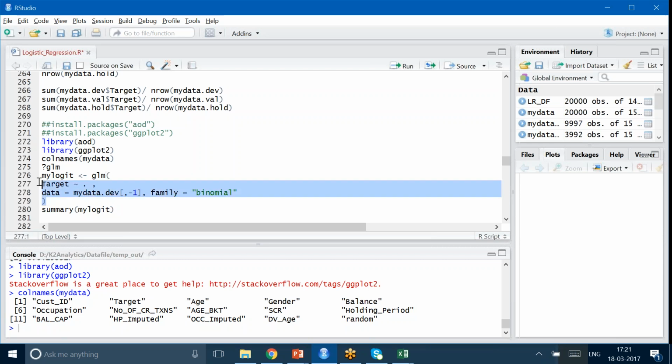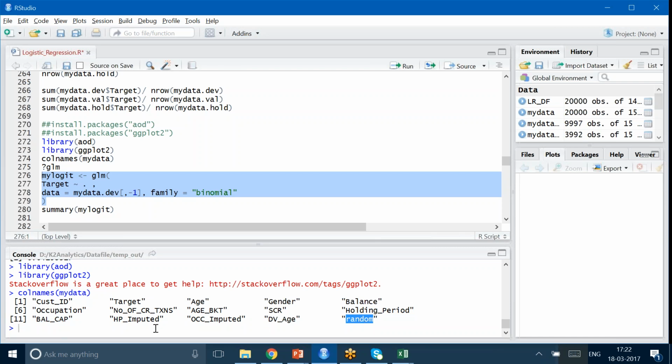Now if you run this, you are building target as a function of age, gender, balance, occupation, number of credit transactions and so on. Random again should not be there. Target is taken on the Y side, so it will automatically determine that target is Y and all the dots will be on the X.